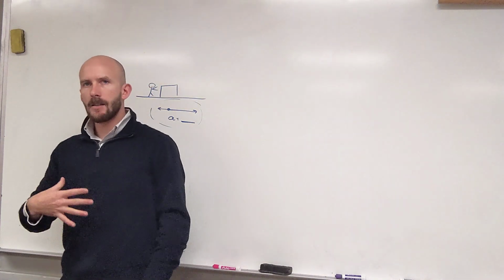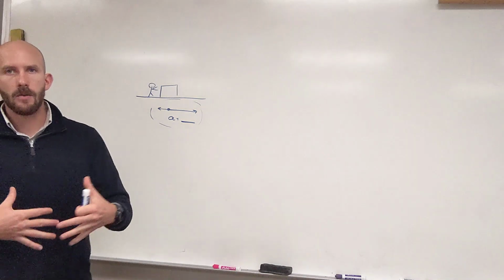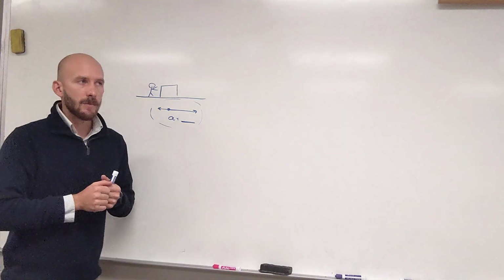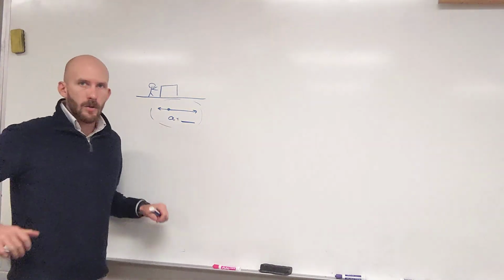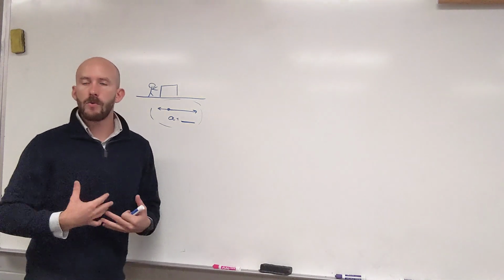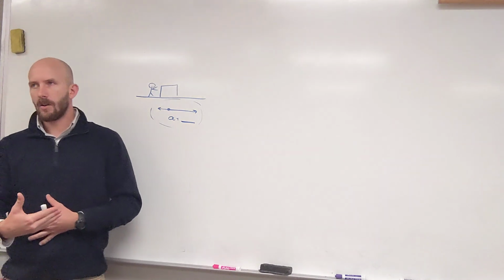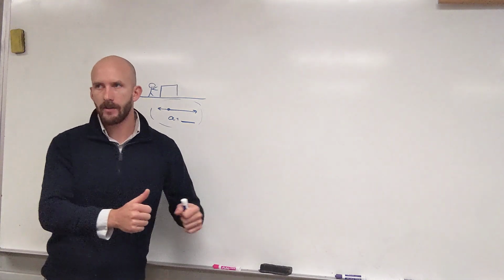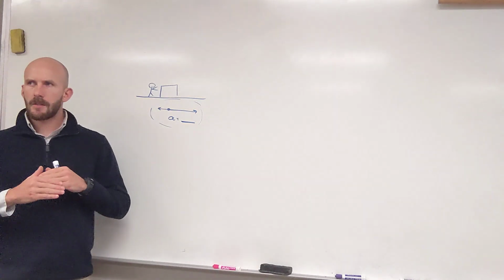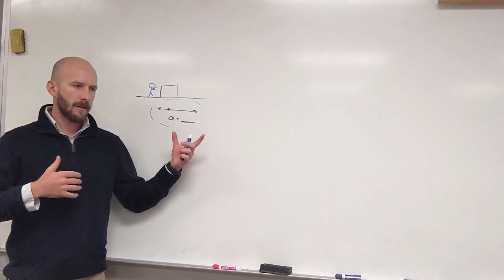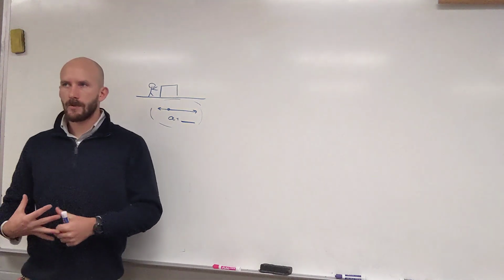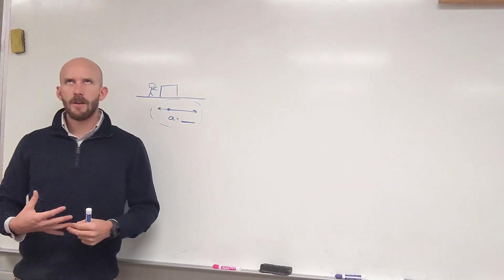The reason that it ends up moving at a constant speed a lot of times in reality is because this force of friction changes, or a lot of times we actually change the force that we're pushing on it. You give it a bigger push to get it moving, and then you change the amount. We're used to moving things at a constant velocity, not maintaining a constant force on it. So just understand there is sometimes a difference between the way things appear to work and the way that they actually work under the surface.